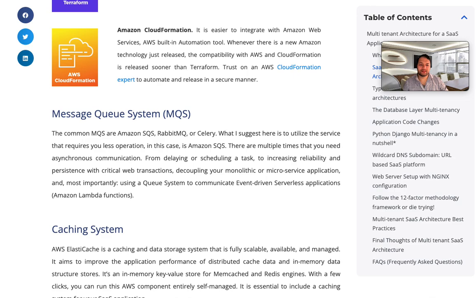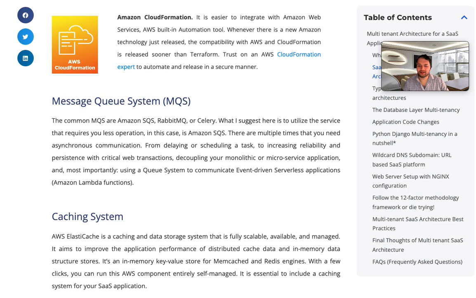So as you can see, the person writing this article is very deeply involved in the Amazon infrastructure and ecosystem, so that's why they're tending to recommend Amazon SQS as the choice.